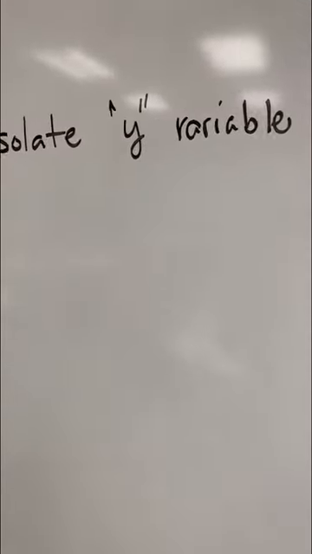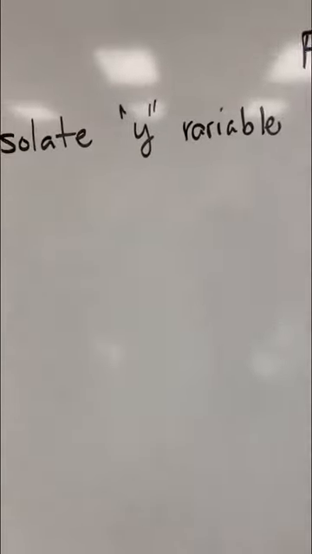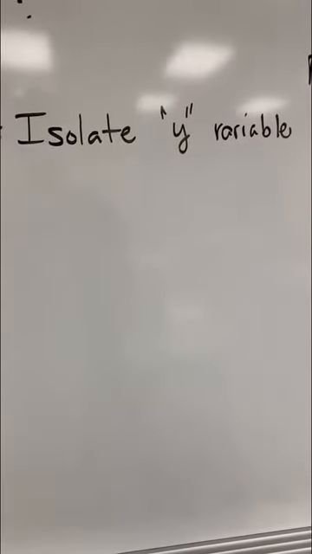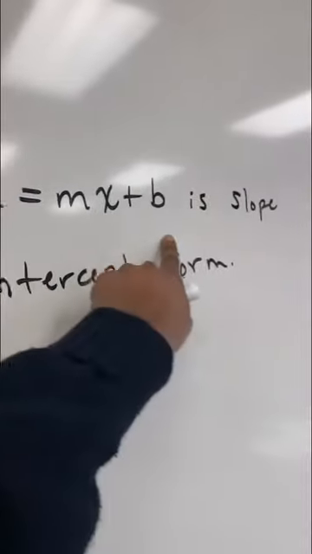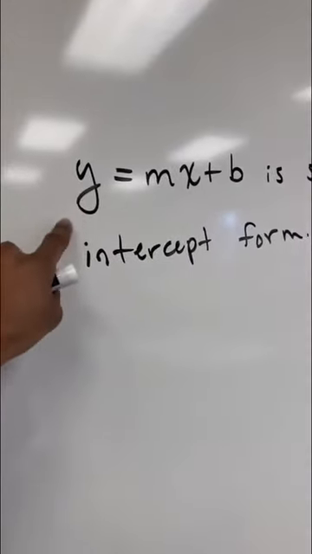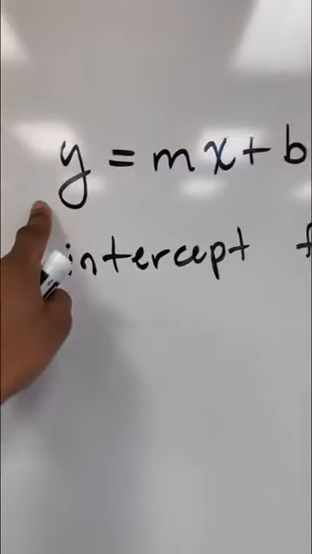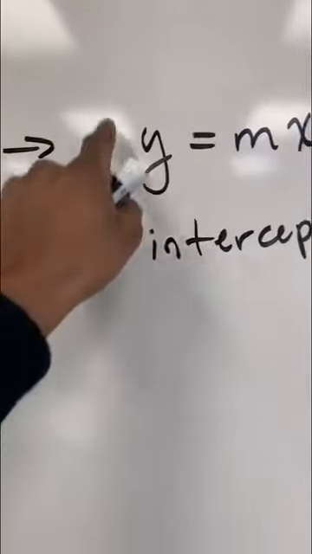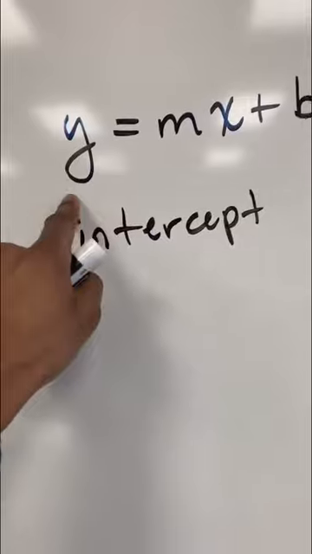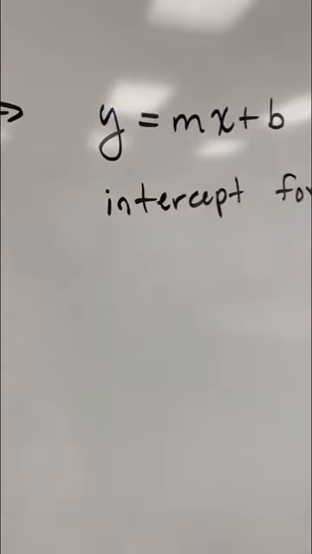This is when we say isolate the variable. In this case, we're going to be isolating the y variable. We also call that solving for a variable, or solving for y. If you see a variable by itself and equal to a whole statement, that means that variable is the one that has been isolated. That's the one that's by itself. If you look at this as a street, all of these people are on one side of the street, and this y variable is by itself. This person has been singled out, isolated. That's what we mean by isolating a variable.